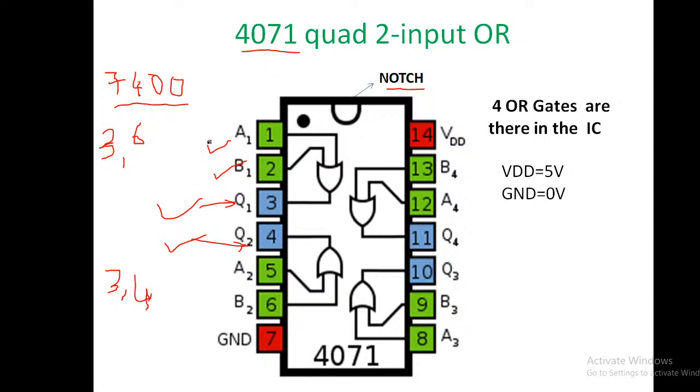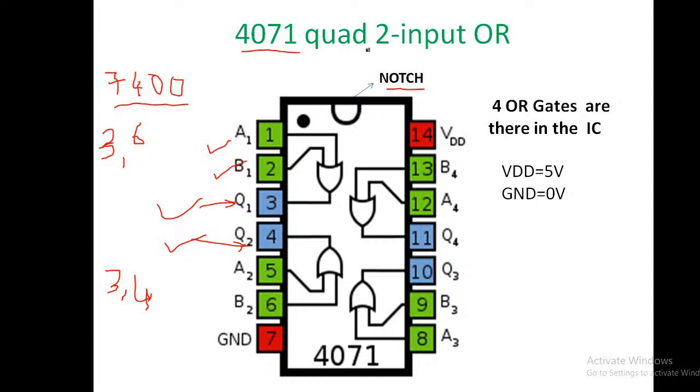It is difficult to write here, still I am telling you. In case of the 7400 series, the OR gate or whatever gates you have used, the outputs were 3 and 6, whereas in case of the 4000 series, which you will be using throughout the lab, or if lockdown is over, we will be doing the hardware labs, right? Then you need to understand, otherwise the circuit diagram will be wrong, the placement of the IC in the breadboard will be wrong, and the power supply will be wrong, so you will never be able to get the same truth table that you have studied theoretically and that you are going to implement.